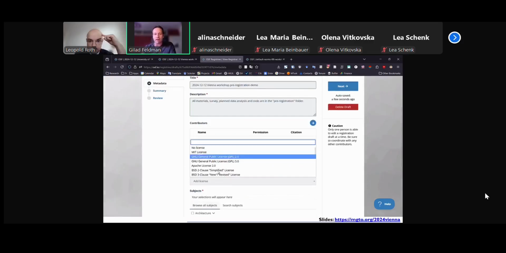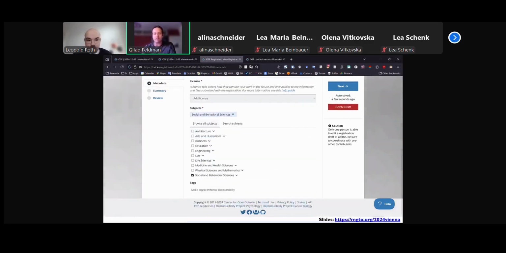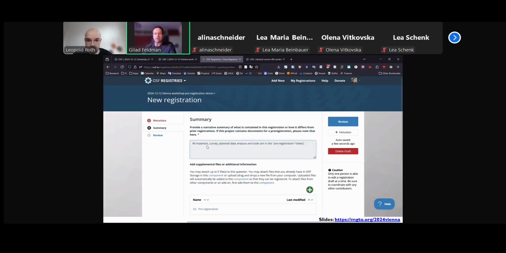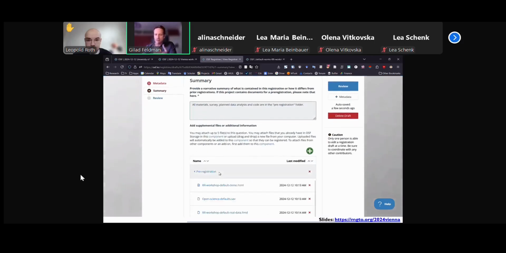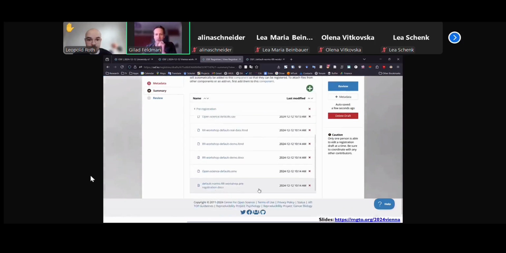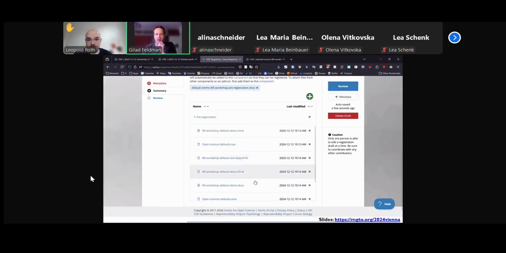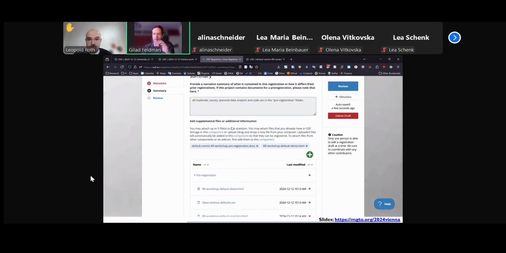If I want, I can also add a license here. Then I decide which one of the things are here, and then I'm doing like a demo. So I add some fields, and then I go into view. I just copy and paste here. And then if I want, I can select the key files that are in here. So for example, the most important one is this document. Then if I want the R Markdown, then I choose the R Markdown or the HTML that comes out of that. And then it includes some of the files in the pre-registration.